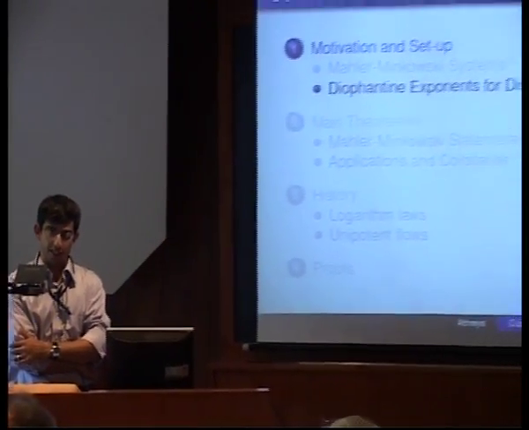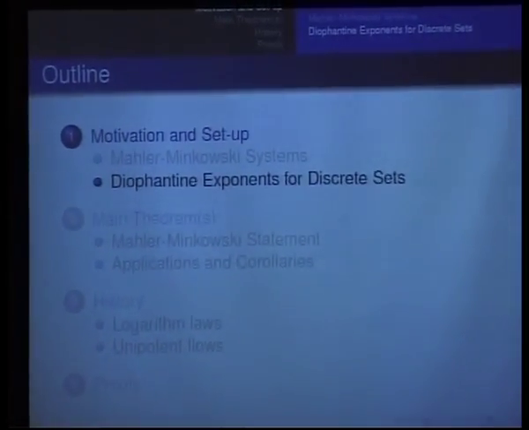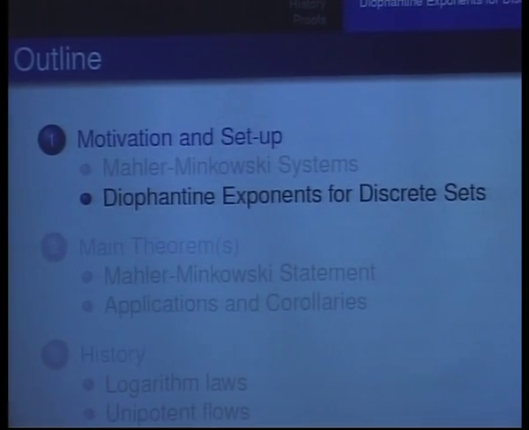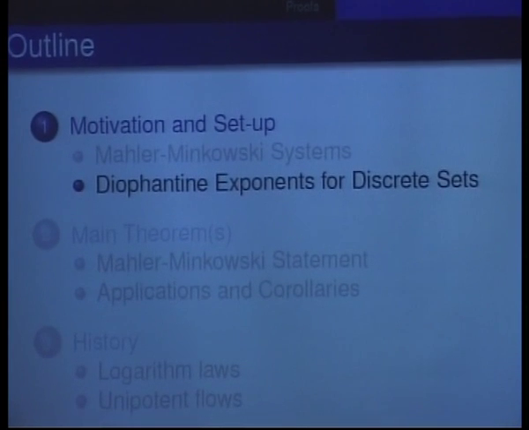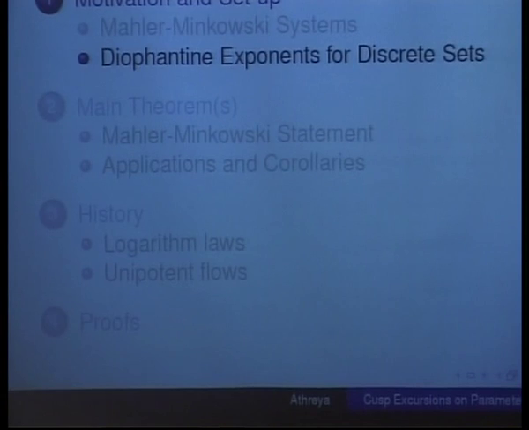Okay. So to do that, I'm going to need to make a couple more definitions to state my general theorem. I'm going to relate how orbits go into the cusp to a general notion of a Diophantine exponent for a discrete set. Now, just as a disclaimer, I'm not an expert in Diophantine approximation. I don't know whether this notion of Diophantine exponent for an arbitrary discrete set has been defined. It probably has, but I just sort of naively extended the standard notions of Diophantine exponent in the following way.